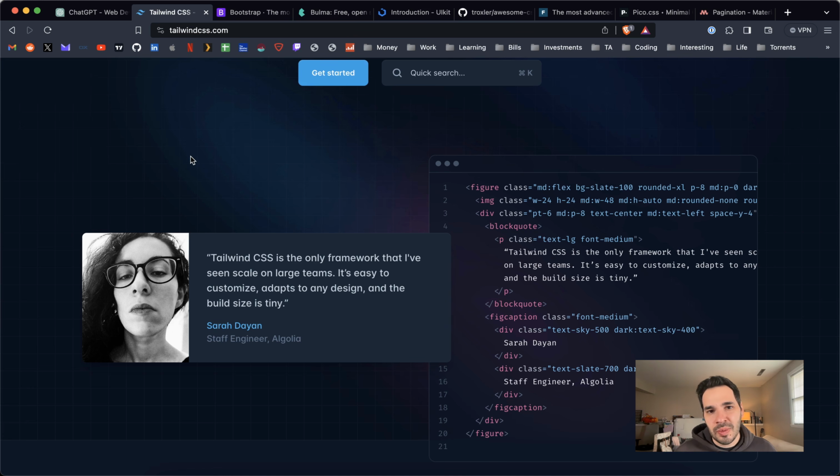Another big benefit with Tailwind is back-end developers, people that don't normally work with CSS. It is easy to get into building components and sections with CSS because the properties are pretty straightforward. So the class names are pretty straightforward. So a margin on the y-axis is my dash, whatever you want the margin to be, or the padding. If you want padding around the entire component and the entire section, it's just p dash and then whatever the number is. So it is pretty straightforward. It allows for people that aren't necessarily front-end developers to build out components.